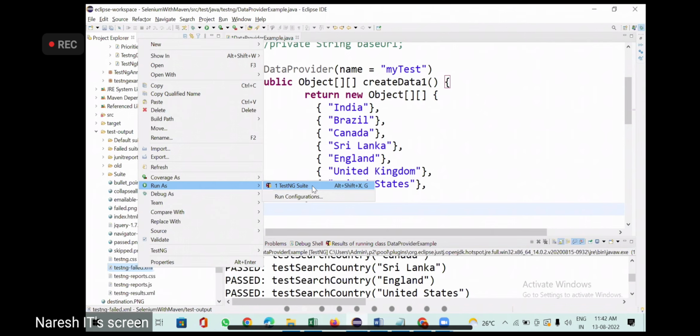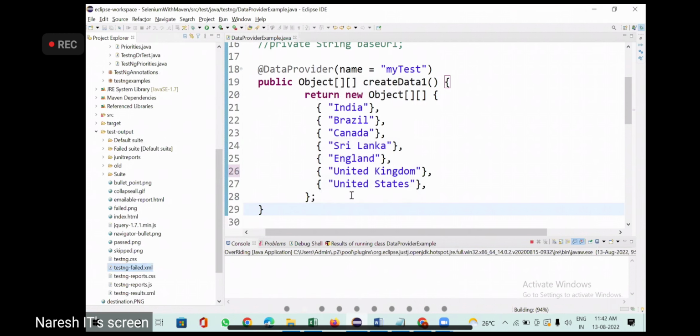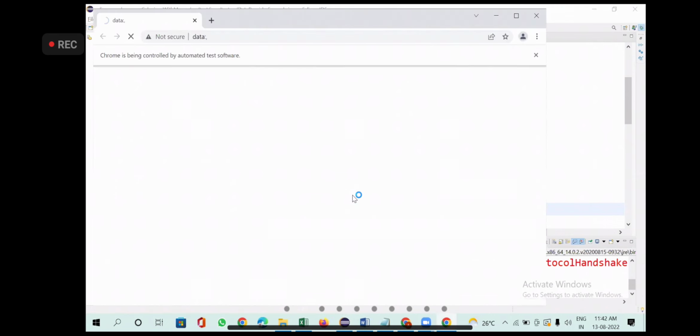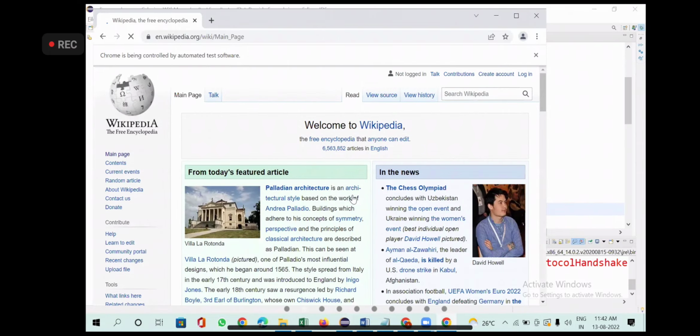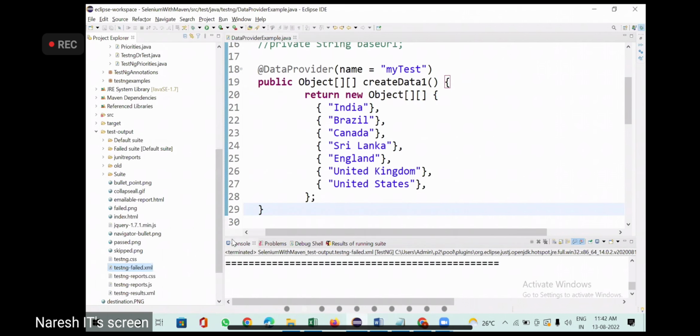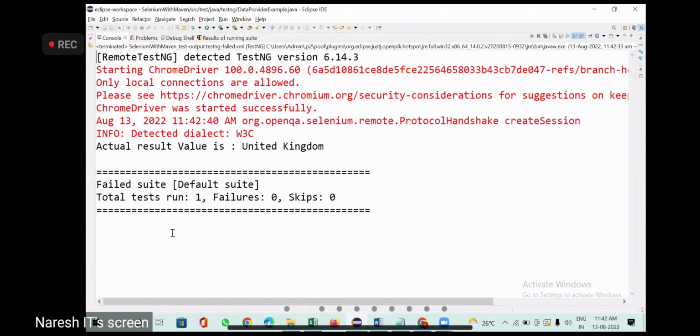Did you note this down? Click on TestNG Suite, then click OK. You can see it will enter only United Kingdom. It is getting United Kingdom. Now both are matching, so is it failing your script? How many is it running? Only 1. Why? Because we wanted to run only failed test cases. It doesn't matter whether 1 or 2; however many failed, it is going to execute that many.